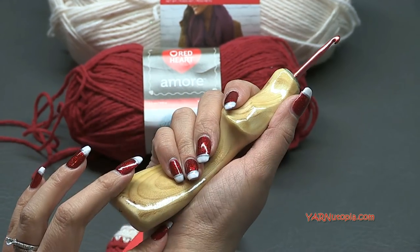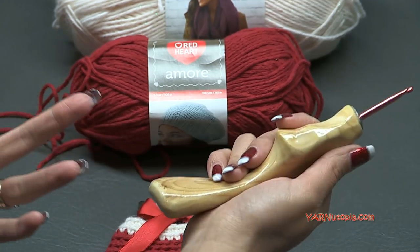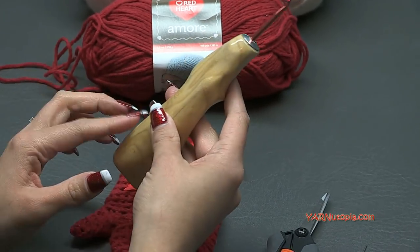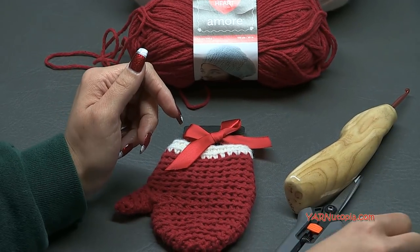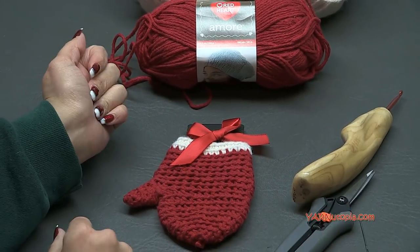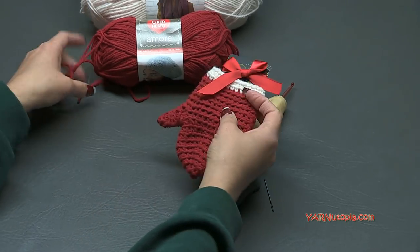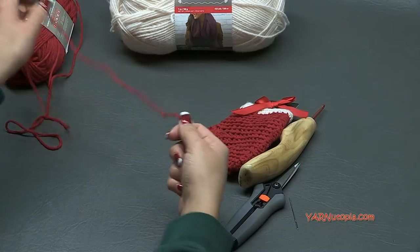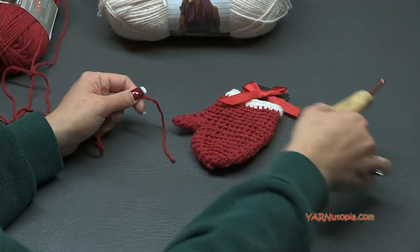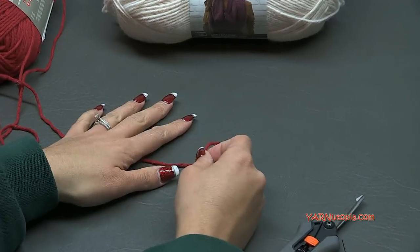It is hand carved and ergonomic - it fits in the palm of your hand. It's really easy to use when you crochet for a long period of time. We're going to use a G-hook today. You're also going to need scissors and a yarn needle just to cut your yarn and sew in some ends. It's a super simple project, so I'm going to set this one aside and grab yarn - we're going to make another one because I have a lot of gift cards this season.